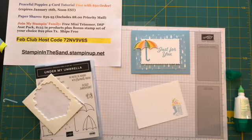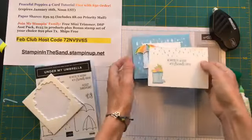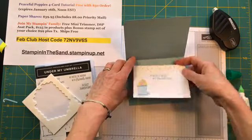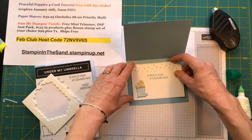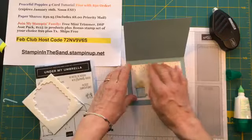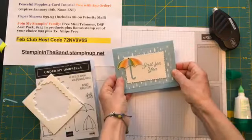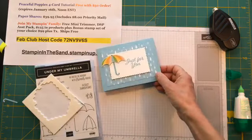Now I'm looking for adhesive. I'm going to put some adhesive on, and I never glue the whole entire thing in. I put just a little so it kind of flaps, just in case the recipient wants to remove it from inside their card and put a new insert in and send it to somebody else. So there's the card. Hopefully you like it. I think it's cute. So there's that one.